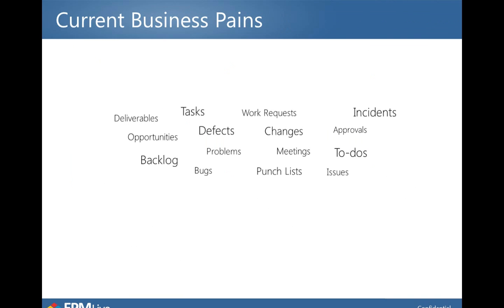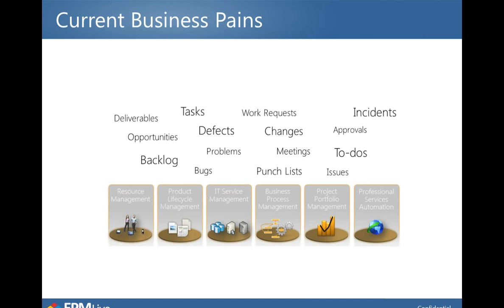So if you think about all the different types of work that might be involved in the organization, you've got traditional project tasks, maybe you have backlog items that you're using in more of an agile approach. More operationally, you might have incidents or tickets or things like that. The idea is if you look at the totality of all the deliverable, actionable things that people get assigned to do to successfully complete projects and other work, it can be very broad, and then they can be scattered across a number of different systems and different entities.